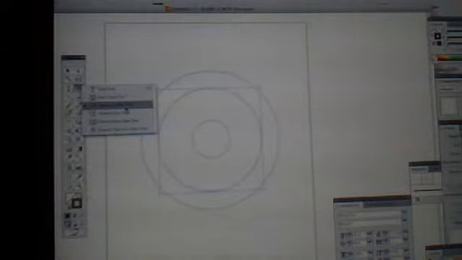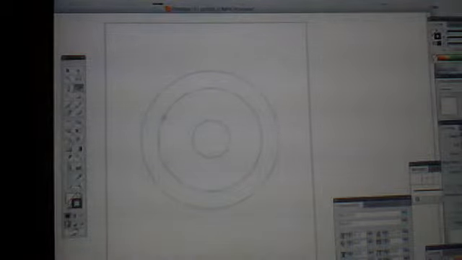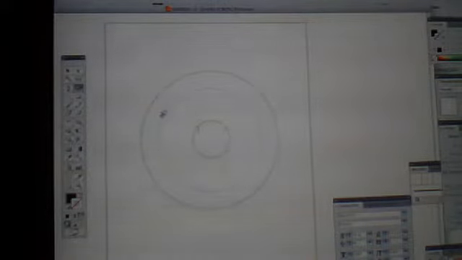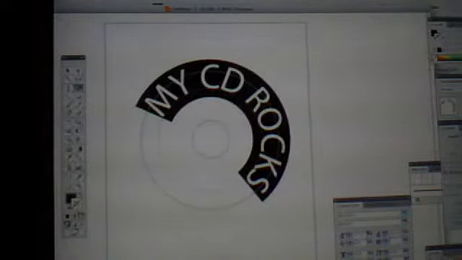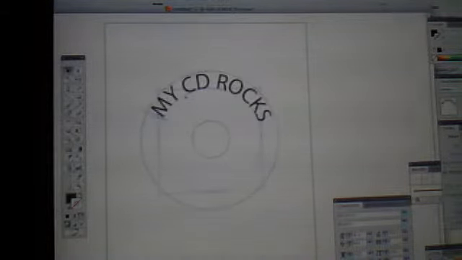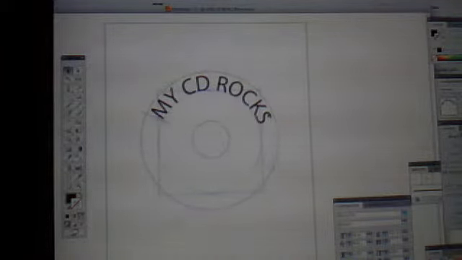So right click on the type tool, the fly menu opens up, and you have these options. Click on type on a path, and now you roll over to your circle, and you click, and then you can type in your name. My CD rocks, right? And now you can edit that like any other typeface and increase the size. It's too big. There we go. I could leave it that way because it doesn't look too bad, and maybe drop it down a touch. And now I've got my typography.